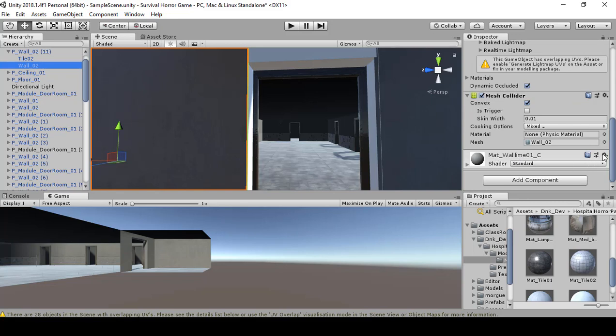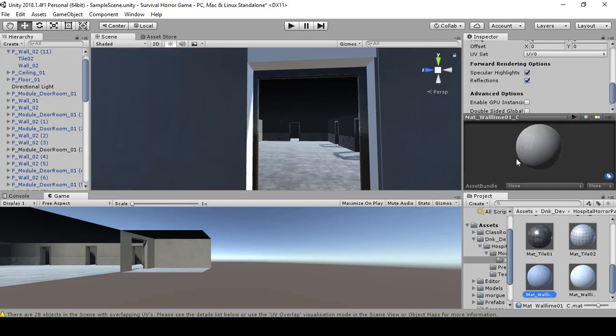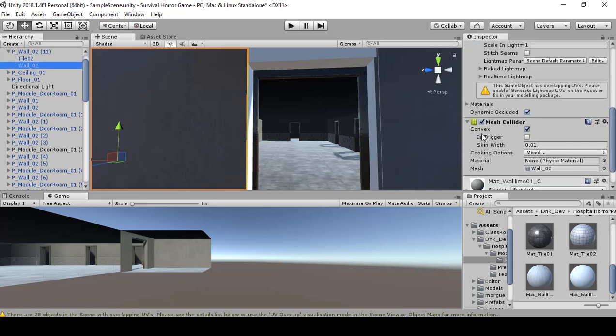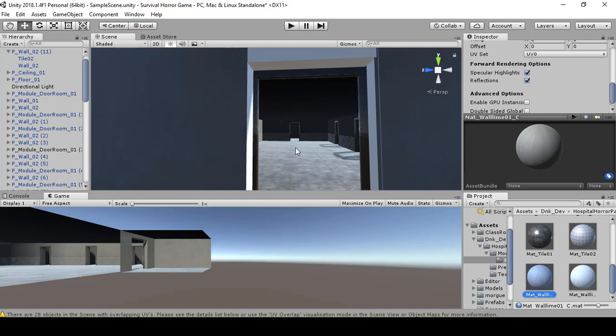Or another good way is to just do this. Select the... guess it doesn't allow us to do that. So we're just going to look for a matte wall. Let's see here. Yeah, matte wall V1. All right. And looking for the quad, you type it in to find the quad.